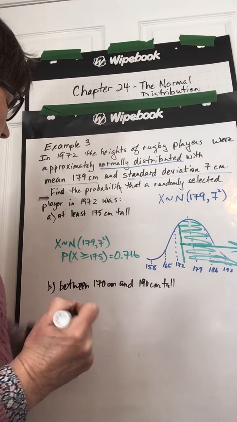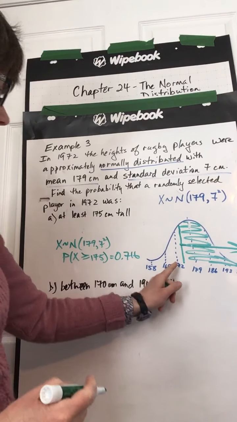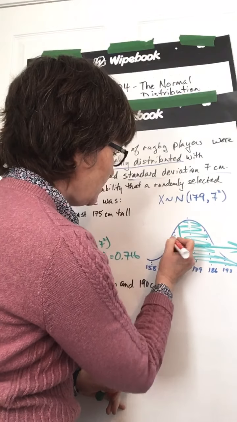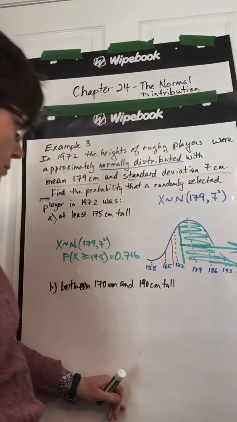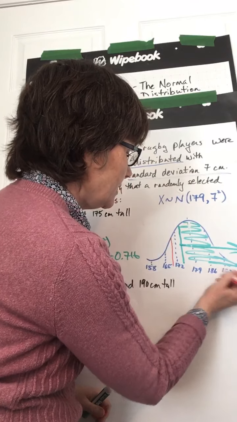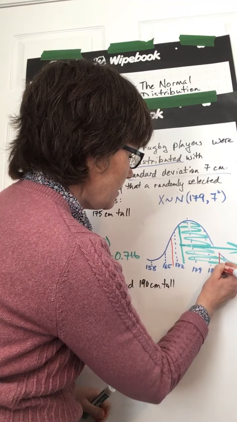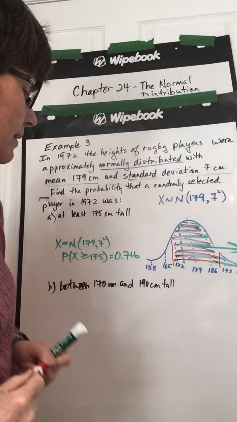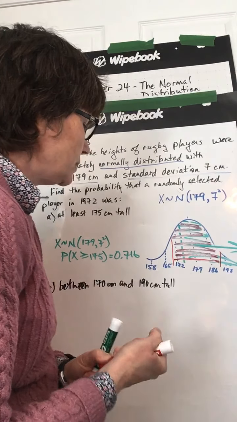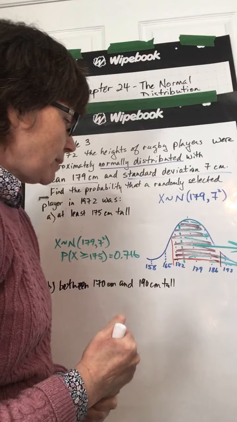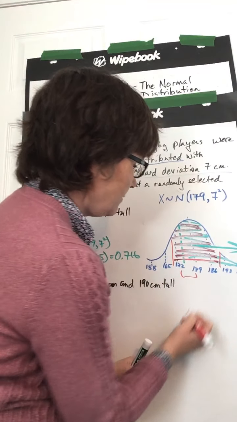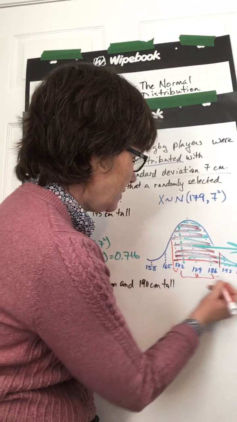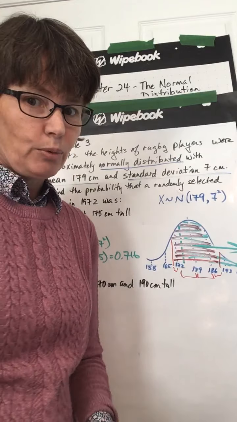All right, next one. Between 170 and 190. So 170, I'll do this one in red, I'll just use the same grid. 170 is back here. And 190 over here, a little more than halfway in between there. Okay, so now we're looking at this area. If you want to be critical about this, we know from our memorized amounts, this would be 34.16, this would be 34.16, and there's a little bit more here, a little bit more here, so we know it should be bigger than 68%.